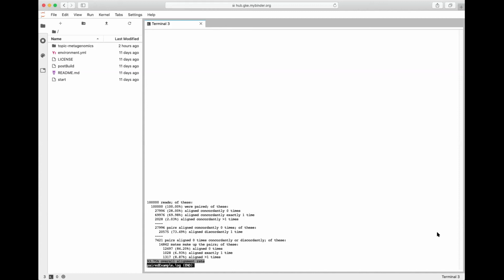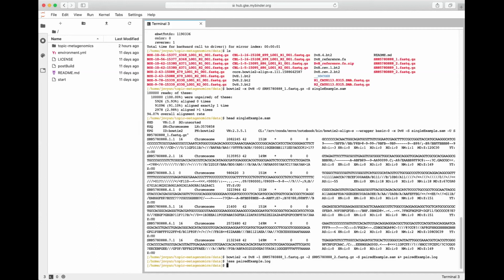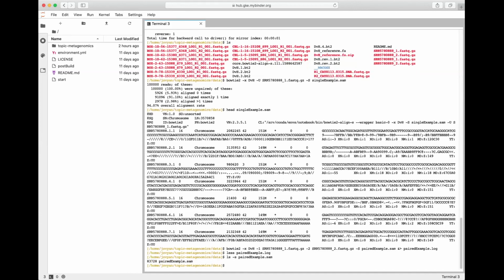So to exit this view mode, I'm just going to hit Q, and here we are, back to our data folder. Okay. So we've learned how to create our SAM files or the output files, but SAM files tend to be pretty big. So if we look at the size of the SAM file, about 80K, sorry, is it, yeah, 80K.